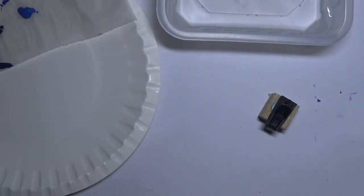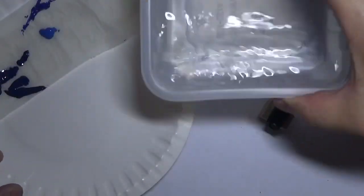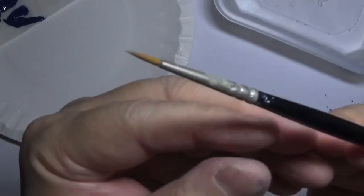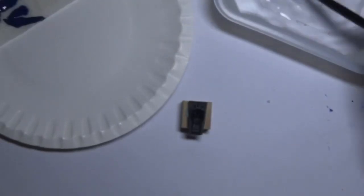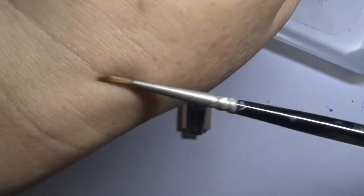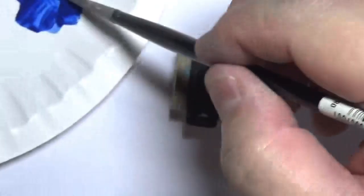I simply put them on a wet towel and use a paper plate as a palette and thin the paint with tap water. To paint such small details, I use the best brush I have, Winsor & Newton Series 7. And here I use a size 1 brush. And you can see the brush come to a point even after 8 years of usage.